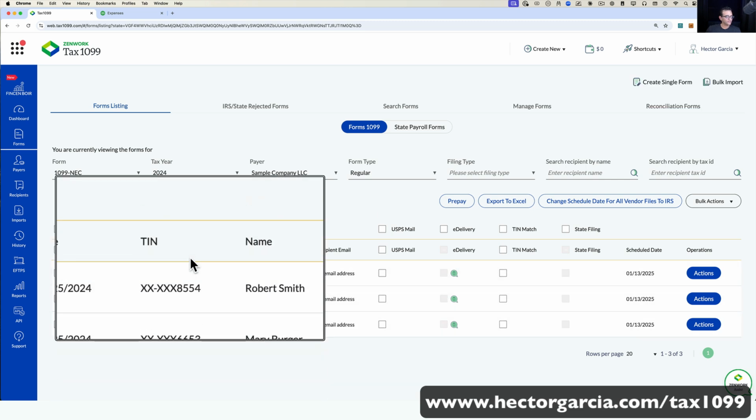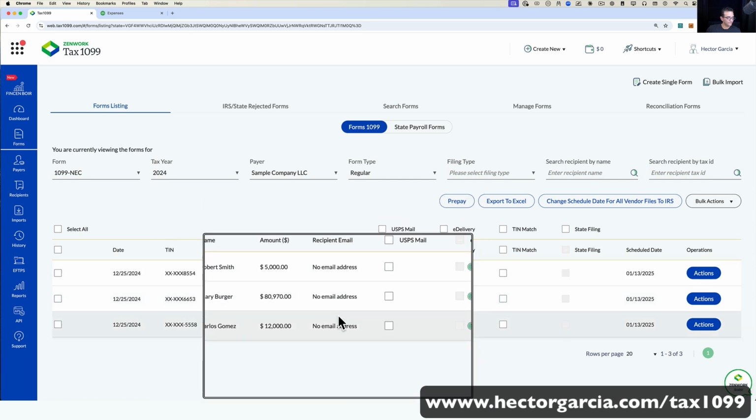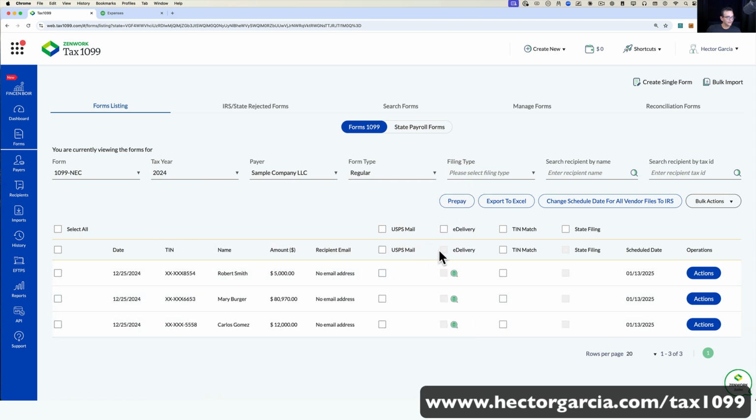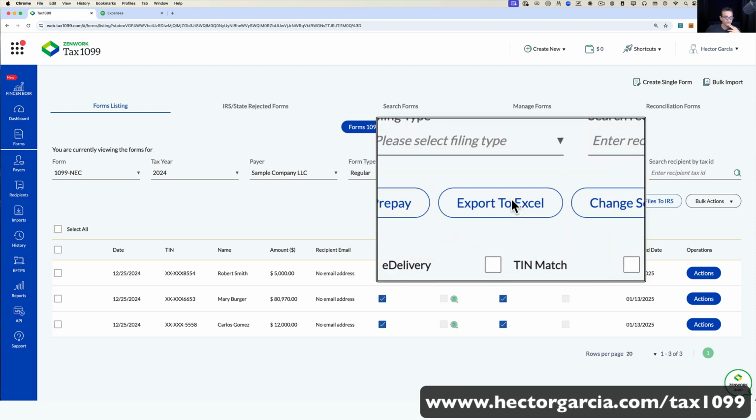And on the next page, it's just kind of having you double check. Okay, so it's got the last 4 digits of the social security or tax ID, the name, the amount, so you can check one more time. Since there's no email address on file, it cannot do e-delivery. Of course, I'm going to strongly recommend that you do send them via email. That way you don't have to literally mail them. You do have the choice to mail them here. And if you mail them, you will pay a little bit extra. And then the TIN matching will actually verify that the name and the tax ID match one-to-one.